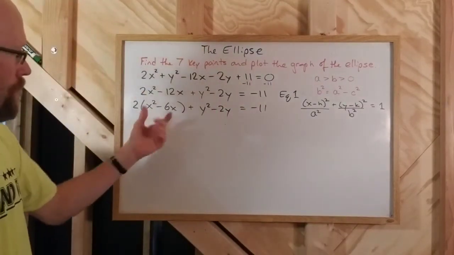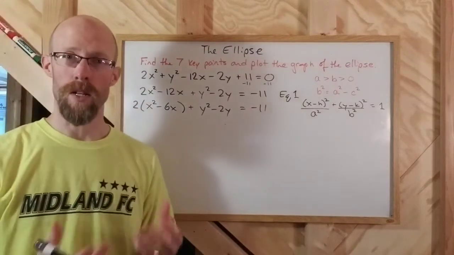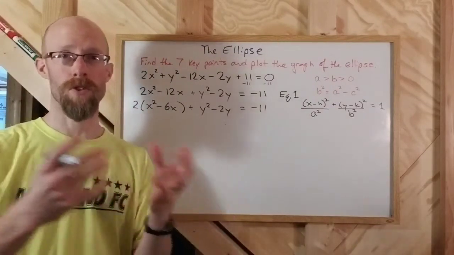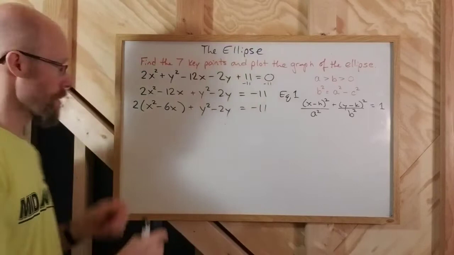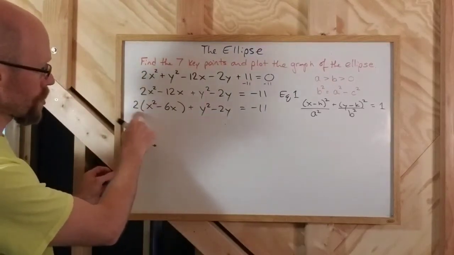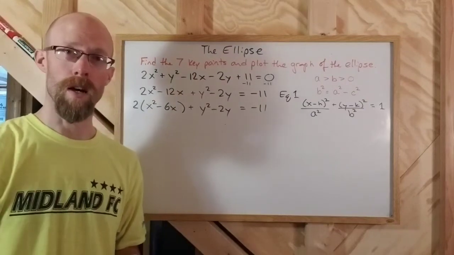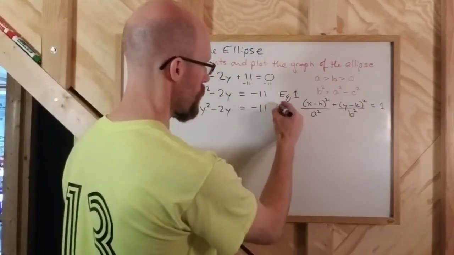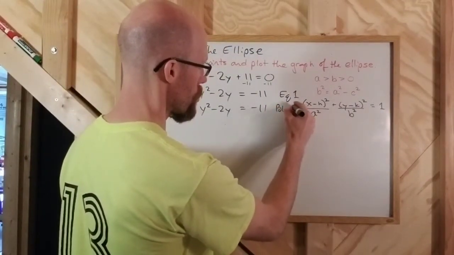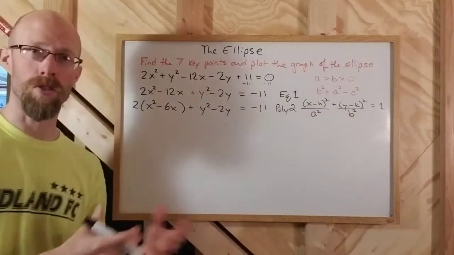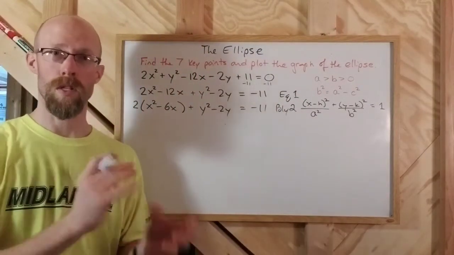The step that I just took was to factor out a greatest common factor. It's actually the reverse of the distributive property. If you think about it that way, you could distribute the 2 in or you could pull the 2 out. It's really the same property. On your property index, that is called poly 2 for the distributive property. It's just doing that in reverse, switching the equation around.